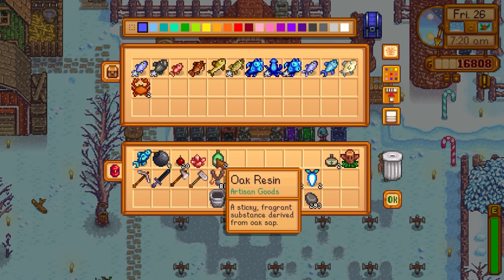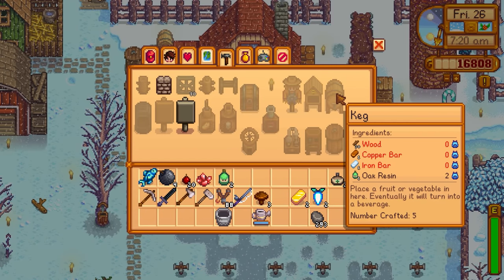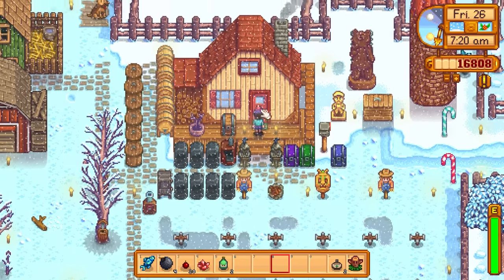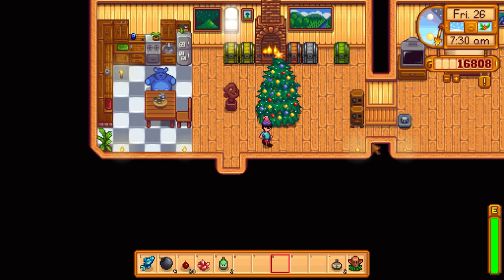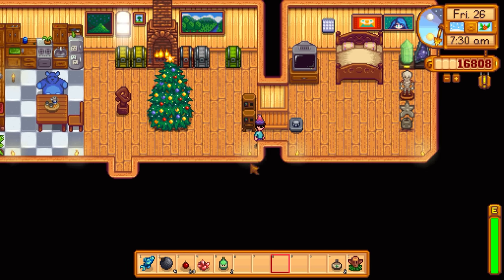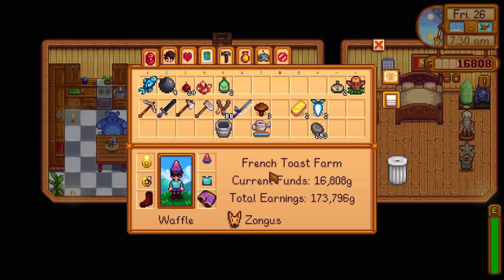Let's go. Okay, so what else do we need for the kegs, though? Iron bar, copper bar, and wood. Yeah, let's go see how much we have there. But we have a few things I want to do today, you guys. It's kind of crazy. I do want to go check out the barn or the bombs. I also want to give Clint a gold bar. There's a lot of things I need to do, like giving the fire quartz over there. It's only 7:30 right now, so nothing's really open yet. So don't need to worry about that just yet.